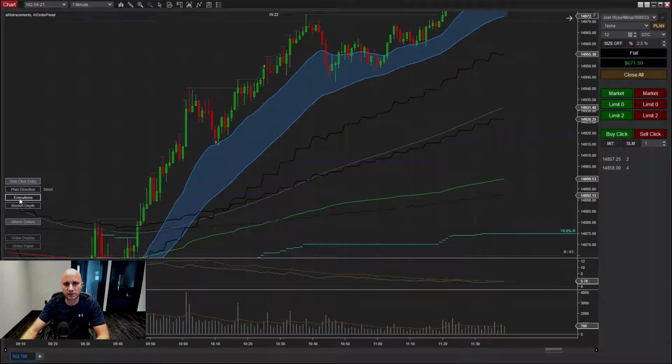So the executions display right now, all it does, you can see the arrows, you can see the line in between, and you can also see the amount of time that you were in the trade. I think this is phenomenal. So I was in this trade for 15 minutes and 22 seconds. Right now you can't see anything else, so you could say this is not as useful as NinjaTrader's trade display, but coming soon, right?